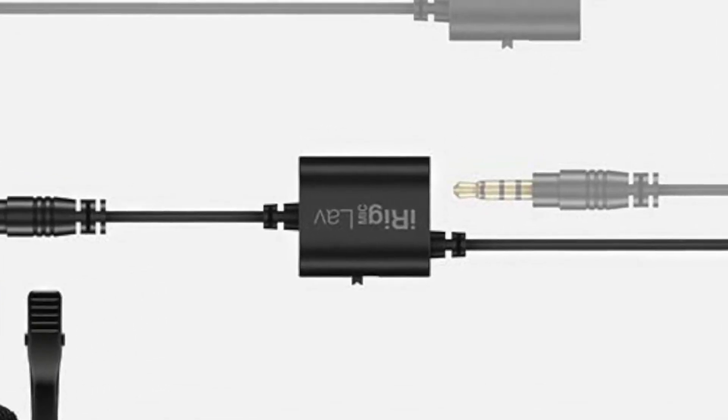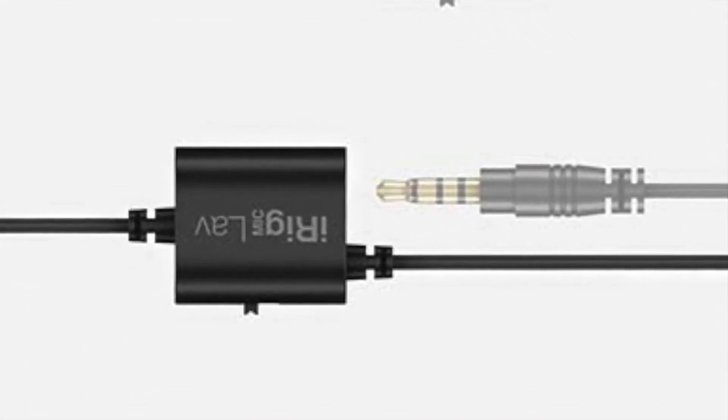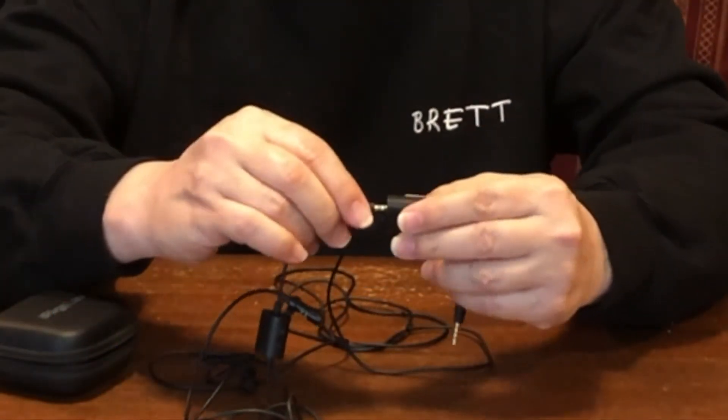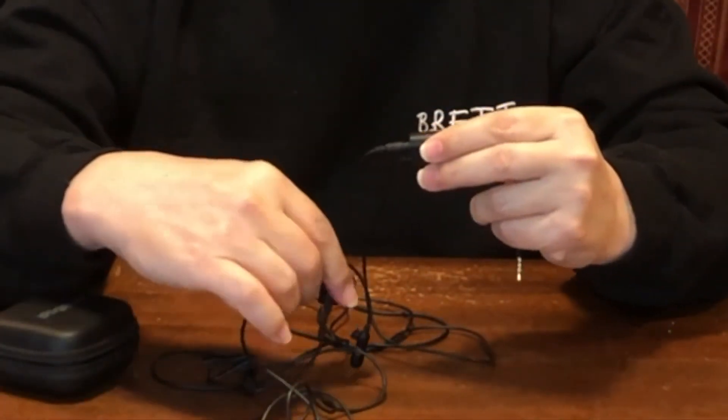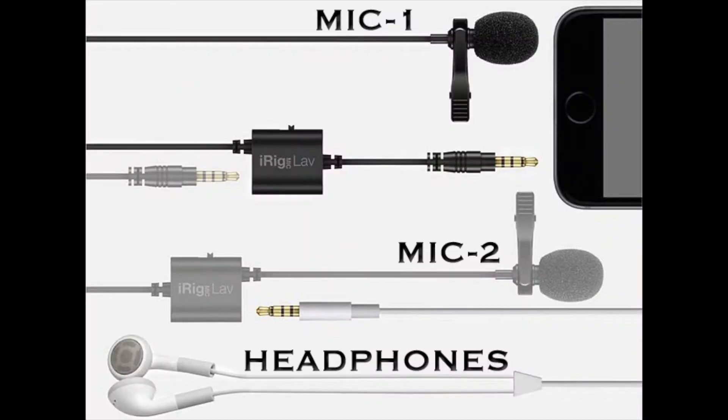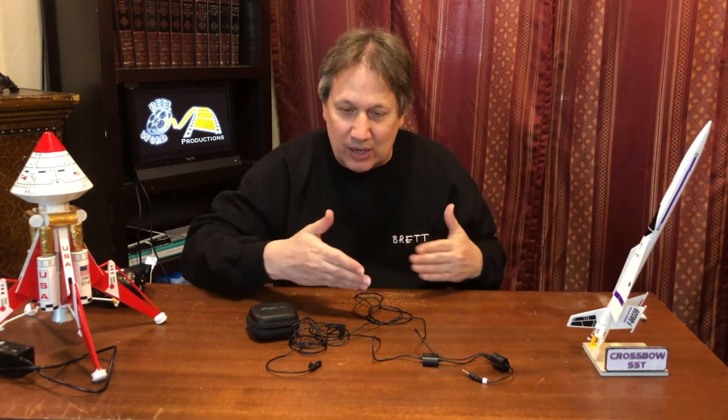The iRig comes — you can either buy it with just one or you can buy two, and they daisy chain together. You can simply plug the second mic in and now you have two lavs with one audio input, and you still have the ability to monitor with the headphone jack and the second mic. It's an incredible setup. It sounds really good. So if you're doing something simple — just talking in front, or interviewing somebody, or just have another person — all you need is two mics.